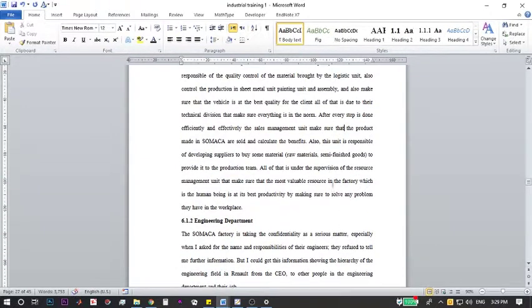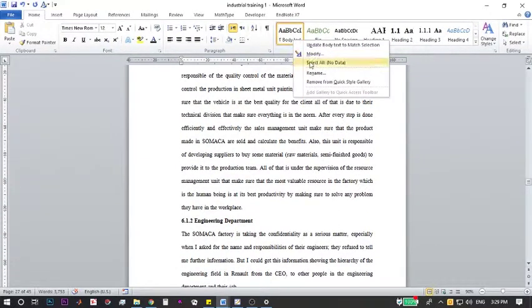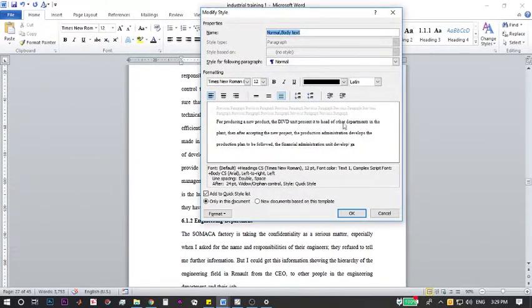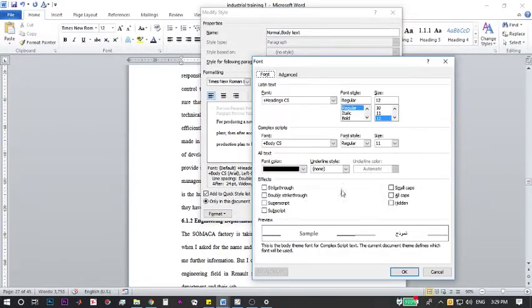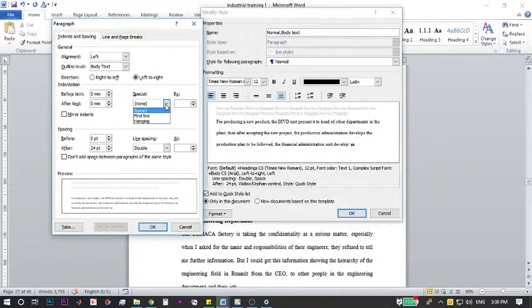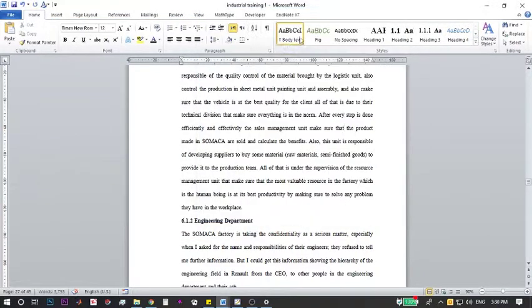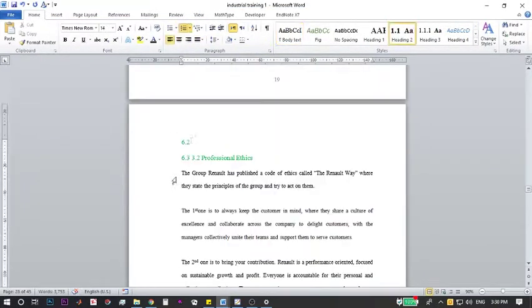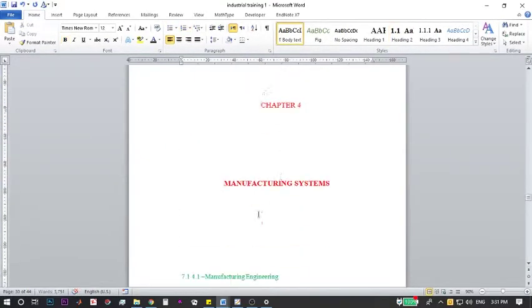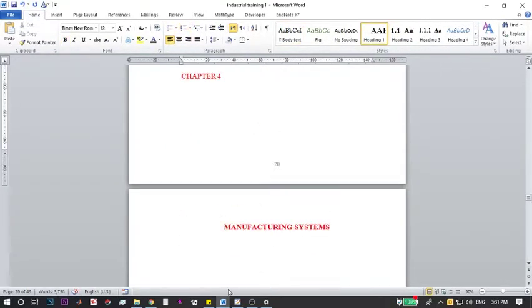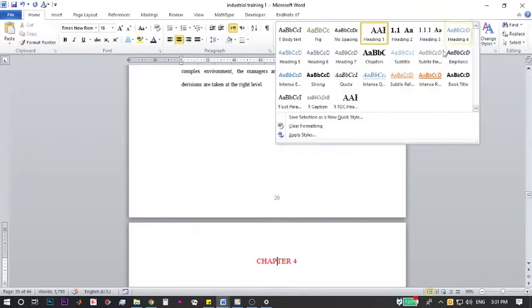And how to apply it in the style of the body, it's already activated in mine, but maybe for your version of the Word, it's not activated. In order to activate, make it active, click on font. Let me see if I can find it quickly. Either it's in font or in paragraph. Let me check paragraph.